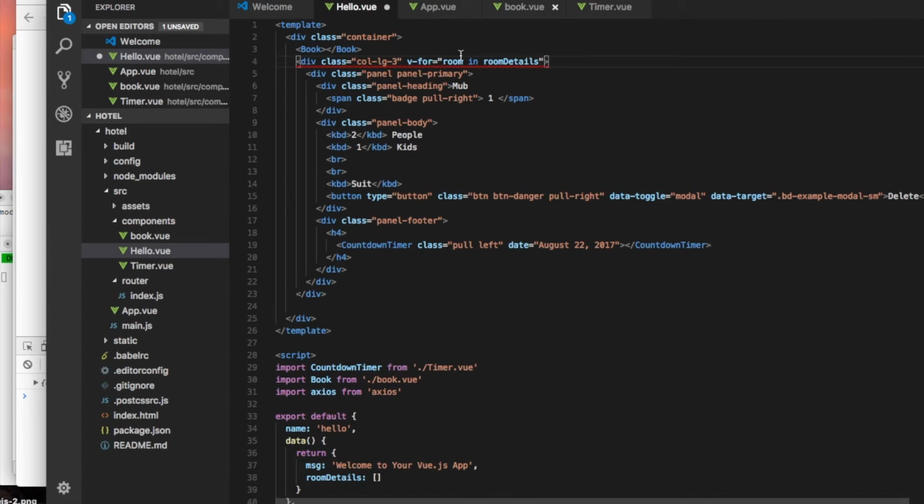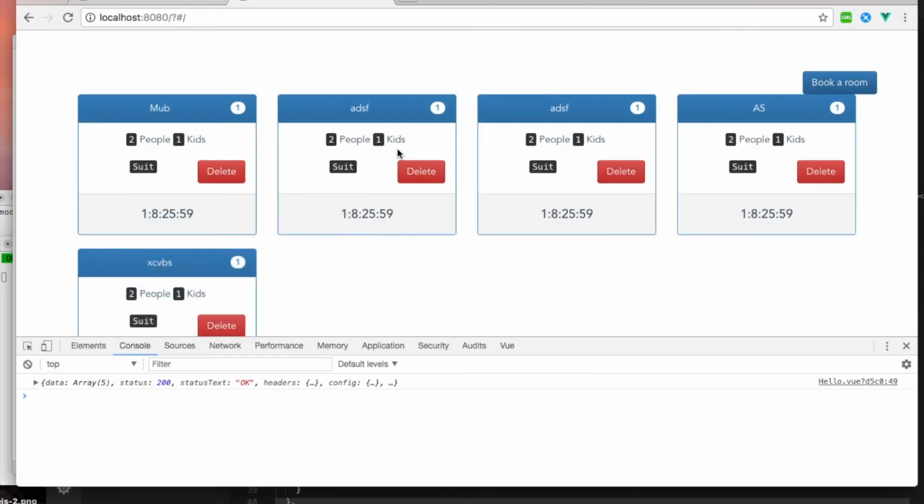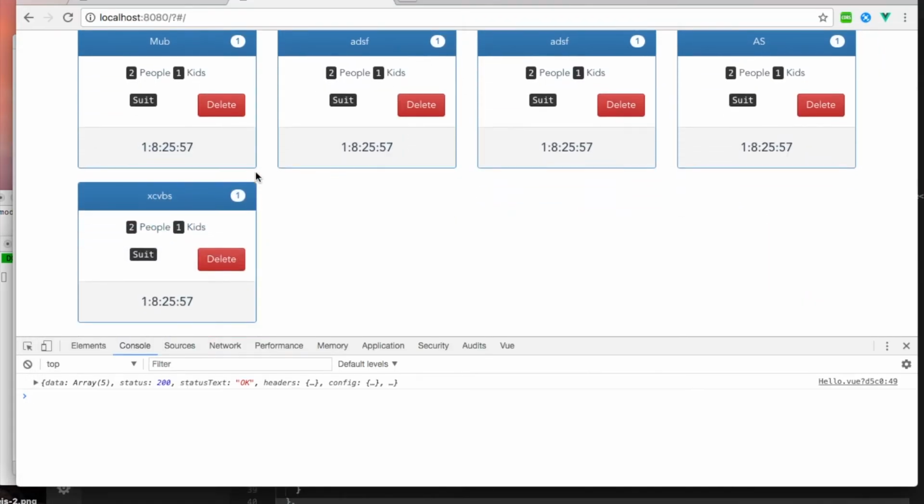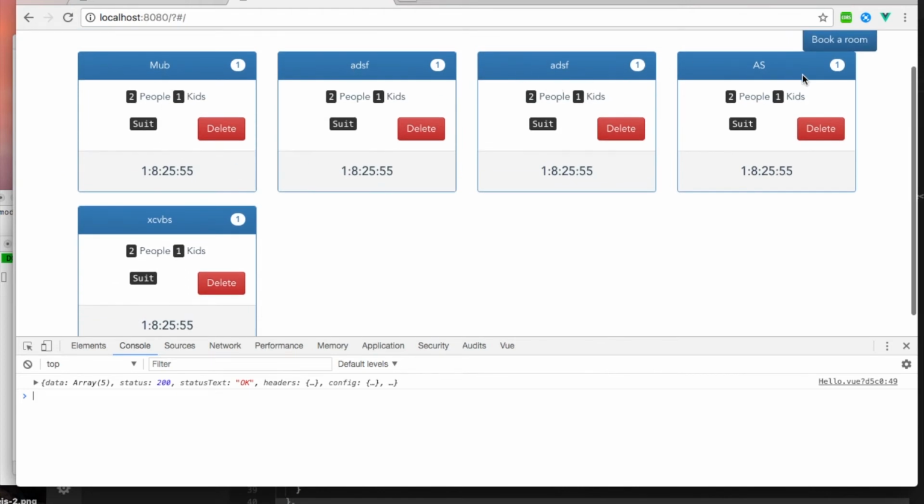This is my alias and this is my array. Then instead of the full name, I can do room data dot full name. And there we go. For now, we have all different names.